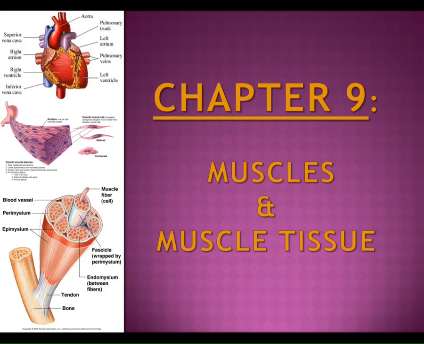So look at the orientation of the whole muscle itself. It's very similar to what we saw in the nervous system. If I have about 5 or 6 markers in my hand here, it's a bundle of markers, you could say. If each marker represents a muscle fiber, then I have a bundle of muscle fibers. What we're going to call the muscle fiber is the muscle cell. So that's the first big thing you've got to get into your brain. When I say muscle cell, I mean muscle fiber. And when I say muscle fiber, I'm talking about the muscle cell.